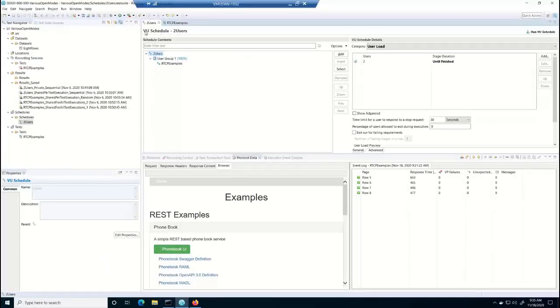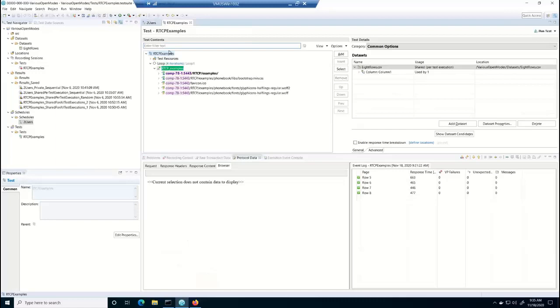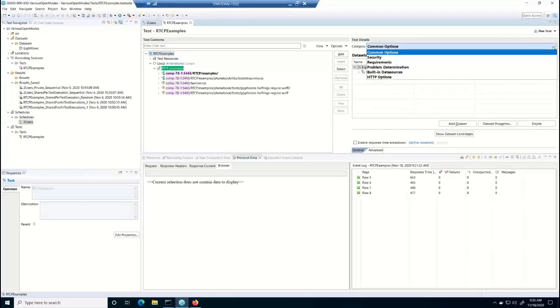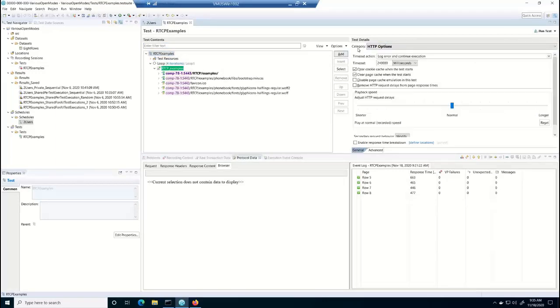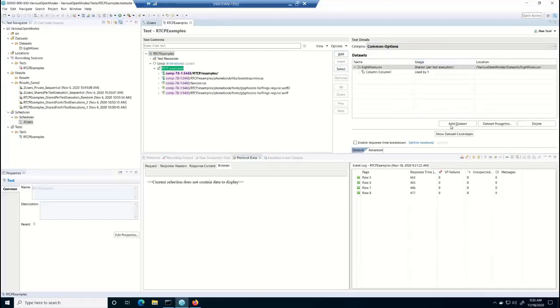For the dataset, the way you specify it in a test is you go to common options. If you have other options already set and can't find datasets, just go to common options. You can add a dataset. I already added one, but let's look at the properties.